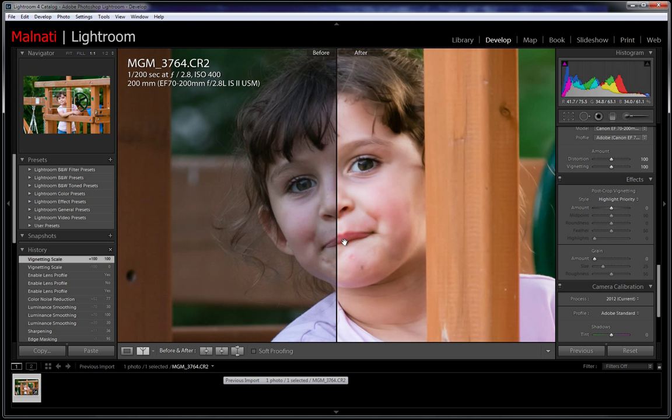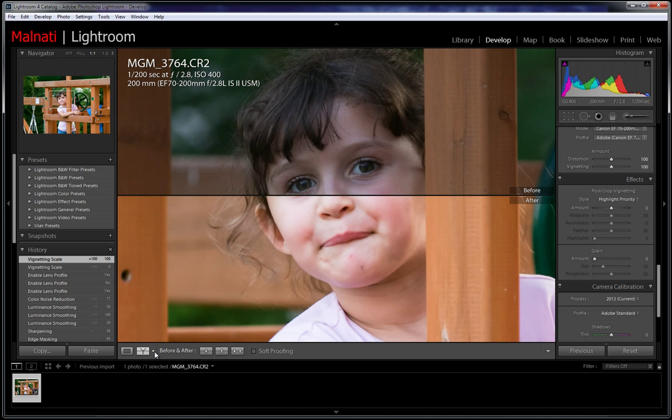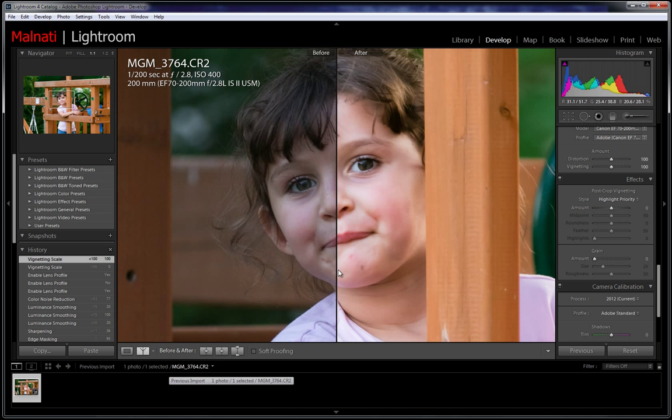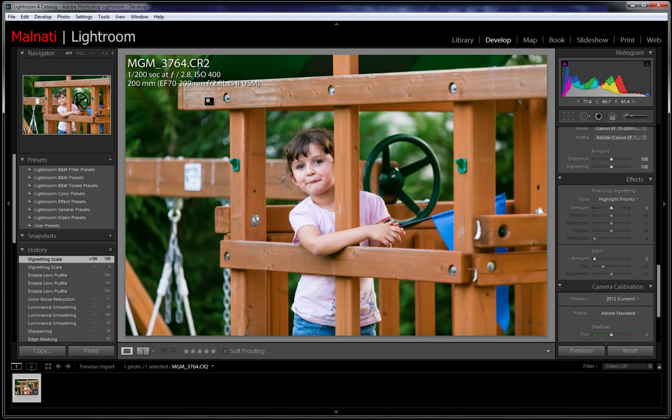Now, you may notice that the lines don't line up exactly right, and part of that is because of the center distortion from the lens. So when you corrected it, it actually slightly shifted that image a little bit. You can also split top and bottom, and split it down the middle that way. So I'm going to go back to the split, and just as an example, I'm going to press D, and you're back here. I'm going to go back to fit. If you take a picture of a kid, you don't necessarily want a picture of the kid with 800 pounds of playground around them. You want a picture of the kid.